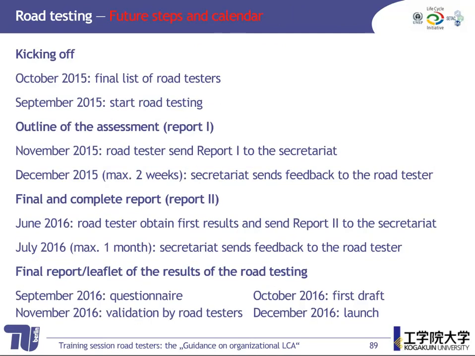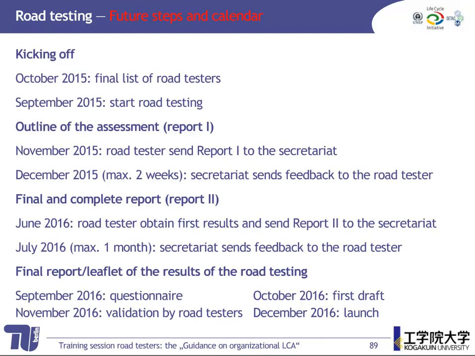Yes, so again, the calendar is in red because, of course, the specific dates that are written here can be modified, depending on each company and the needs of each company and how things are going on in the following month and next year. But this is more or less our expected calendar. I already shared something like this with you in our meeting.